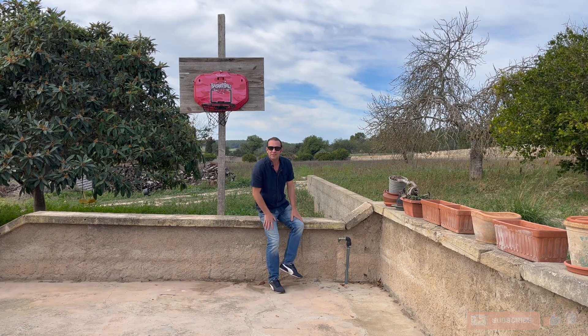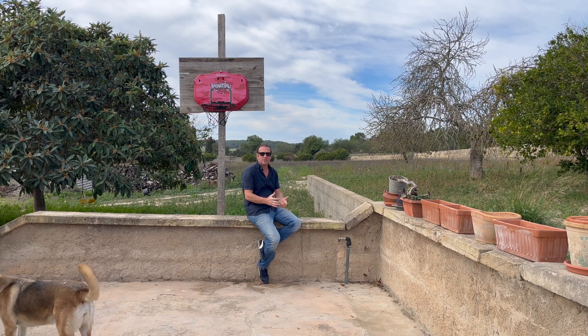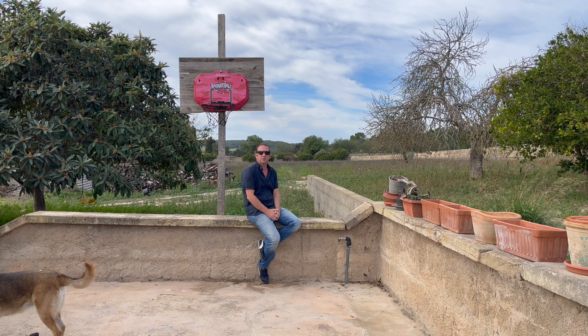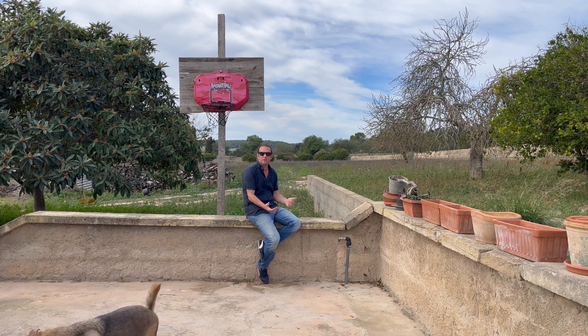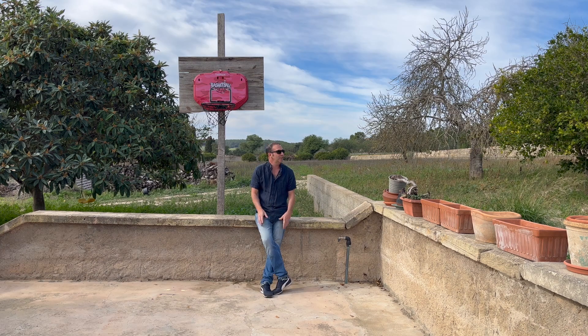Today we're here at the Finca. It's November now and finally the daytime temperatures have dropped to the point where you can get out and start doing stuff in the garden again. October was so hot — 30 degrees plus every day — so it was impossible to be outside. You've already seen some of the projects we've been doing over the summer. In today's video we're going to walk around the plot and outline all the different projects coming up on the channel over the next six months.